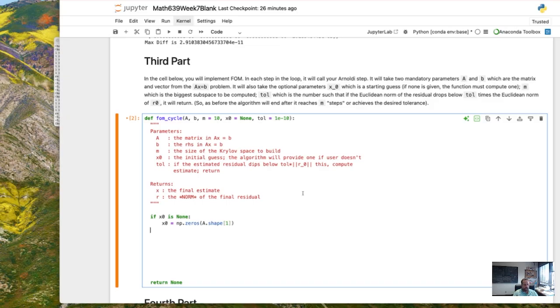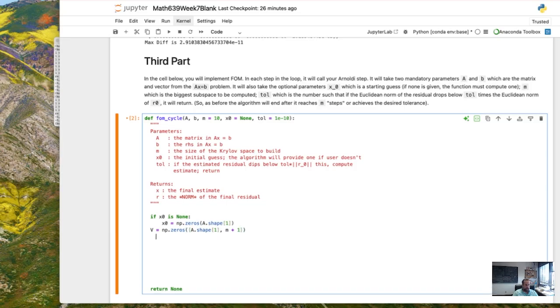Okay, so now I need to make my zero matrices, my V and H matrices. So V is going to be equal to np.zeros. And again, the number of rows in this needs to equal the number of columns of A, so we're going to do A.shape[1]. And then there are going to be m plus 1 columns.